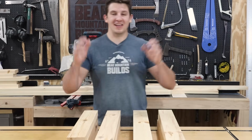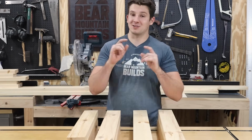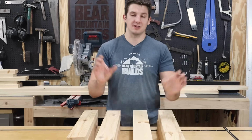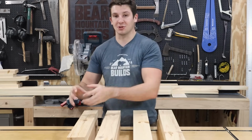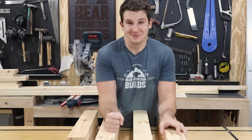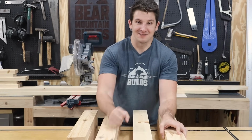Alright, so I got all my legs planed down and cut to length, so now it's time for assembly. So my legs are just going to be big squares that are going to be double thick of these 2x4s, and they're going to be double lap joints at every corner because they are super rock solid and really square. Double secret square. Alright, let's keep going.